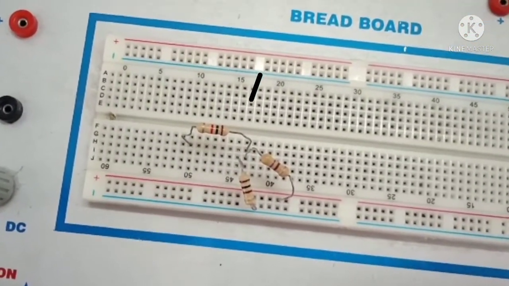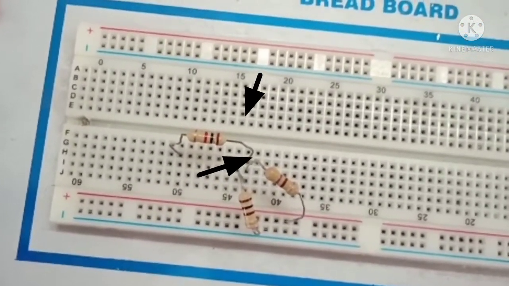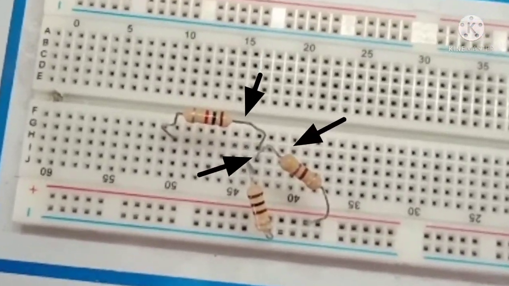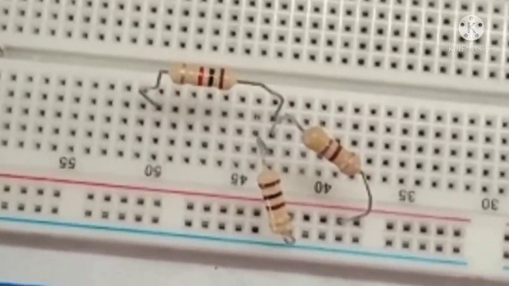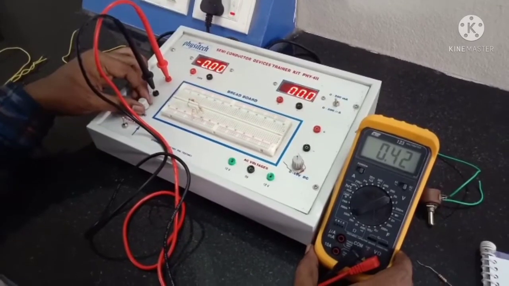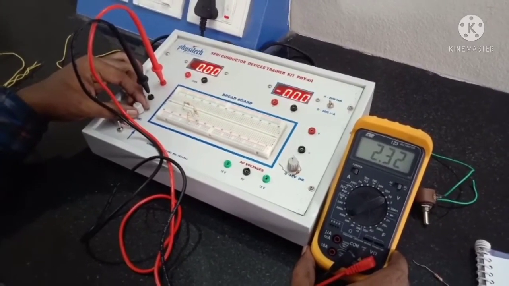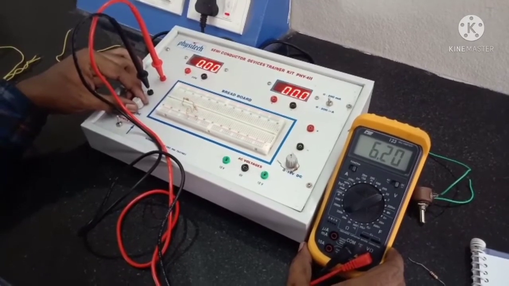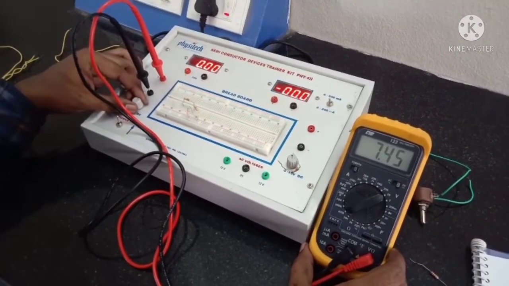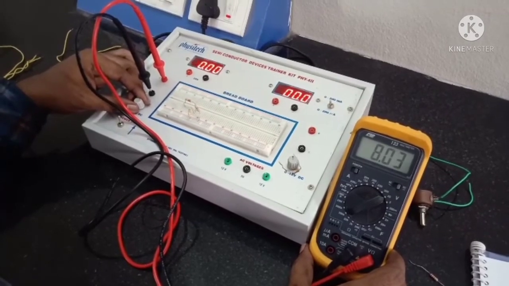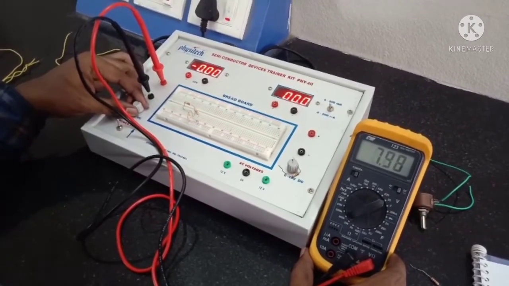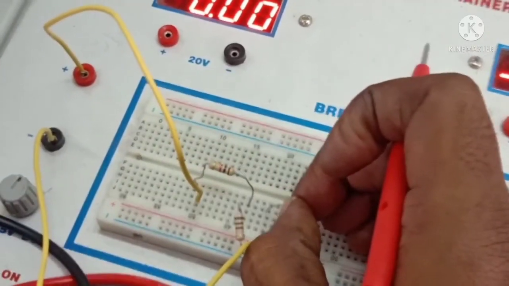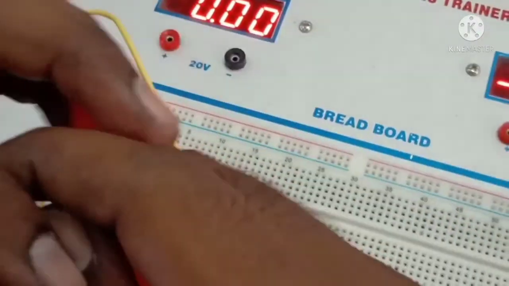This is how various resistors are connected. This is 1 kilo ohm, 400 ohm and 470 ohms. These are the three resistors. Now I am setting a voltage of 8 volts by using the knob provided on the trainer kit and the multimeter. After setting the voltage of 8 volts, we need to connect this voltage to the circuit. So I have connected to the circuit.